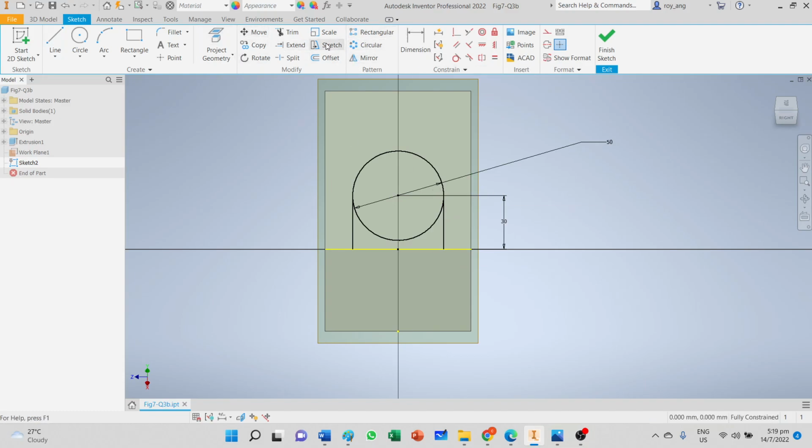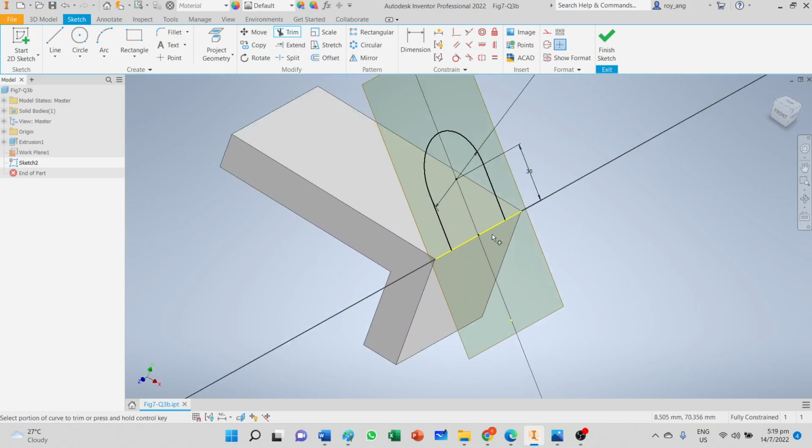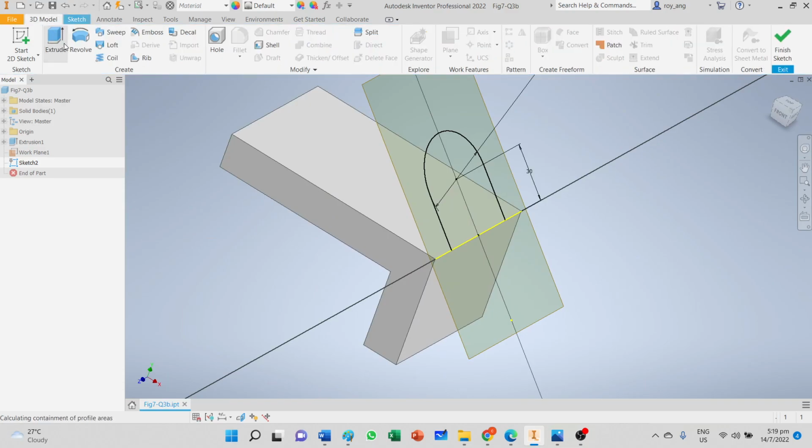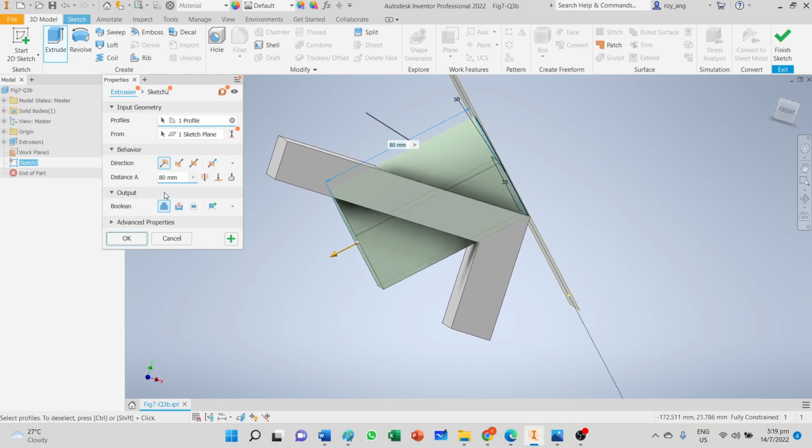And I'll need to trim. I'll trim the inner side of it. So with this I can extrude, and I'll extrude to this surface. If you extrude by a distance, you will have to deal with something that's popping out at the bottom, and that's very troublesome.